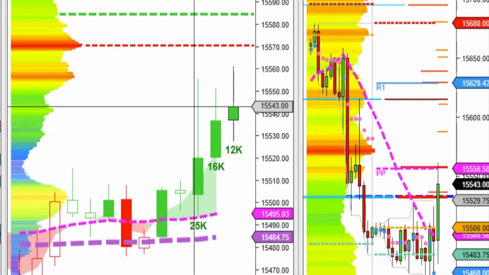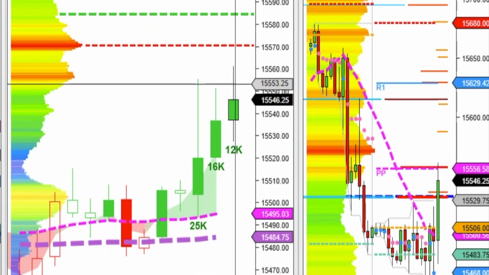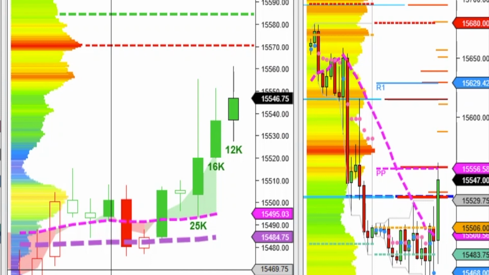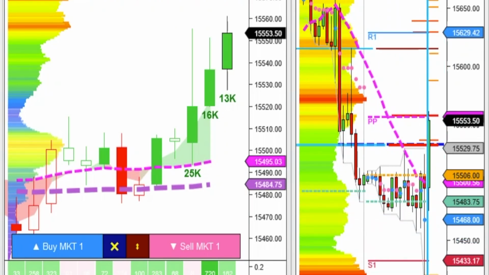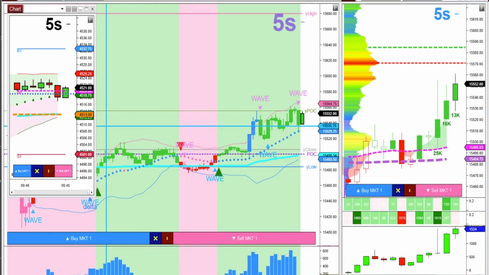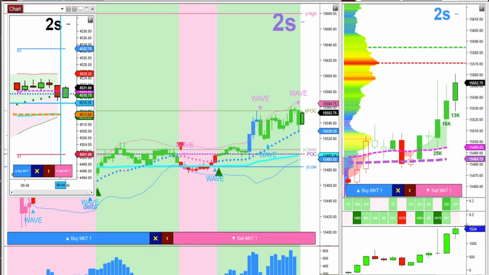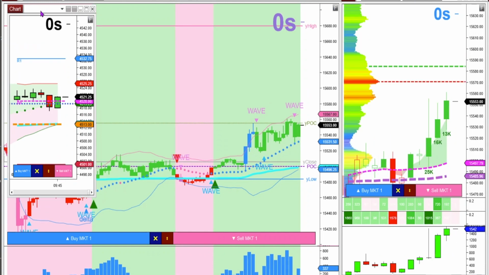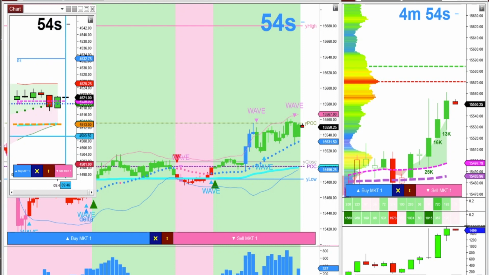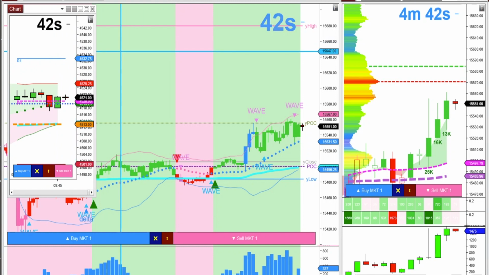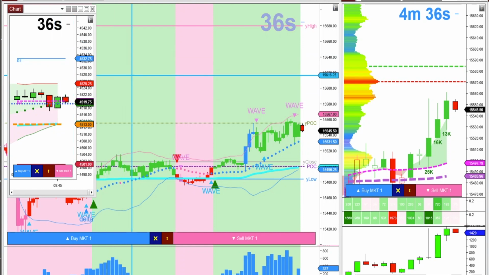Had a pretty decent wick on this 5-minute candle, so I really wonder how high it can get. We were in a downtrend, had that big negative spike on the news this morning. I haven't even really been looking at my ES levels. Sometimes I have this ES chart up, sometimes I don't. It definitely comes in handy sometimes, like knowing when the ES is coming up to VWAP or yesterday's close or something like that, or its pivot point. And then sometimes I feel like it's just too much and a distraction, so I have it in this little chart in the corner if I need to see it.